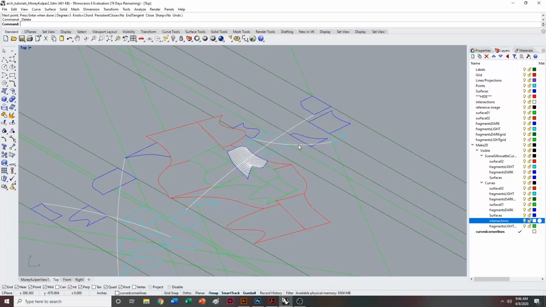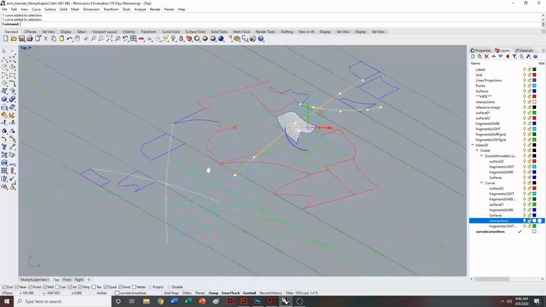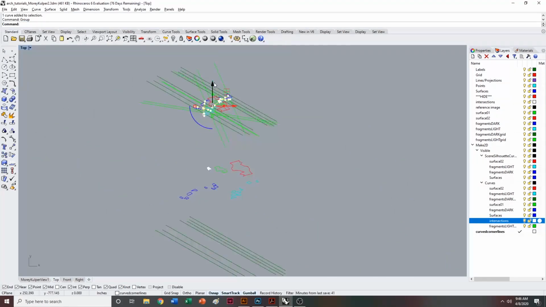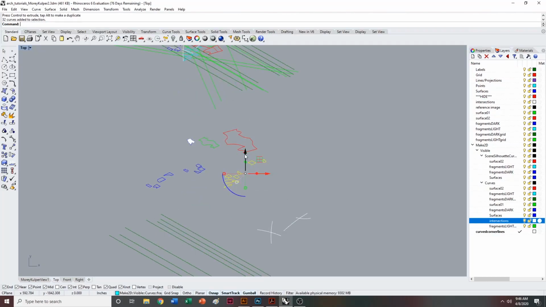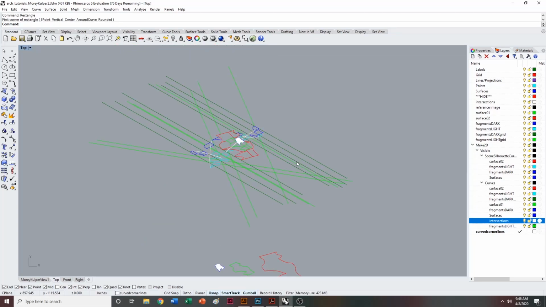Because we did this after the Make 2D, we're actually going to go ahead and select all of the curved lines that we just made and group them. And then we're going to bring them down here where we can access them and have a duplicate copy of them once we bring it into Illustrator. So we're actually going to do a render really quick. And again, this is something that we've done twice. We're going to do a render of this main top piece.